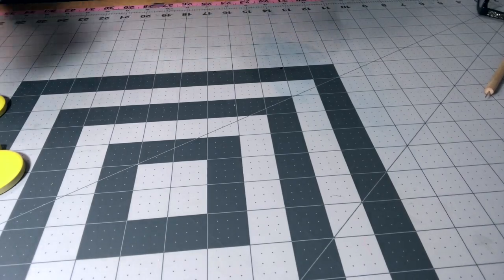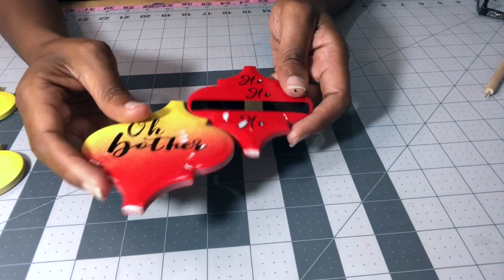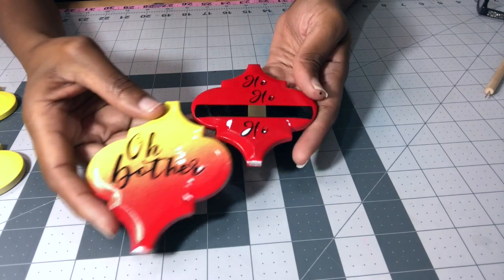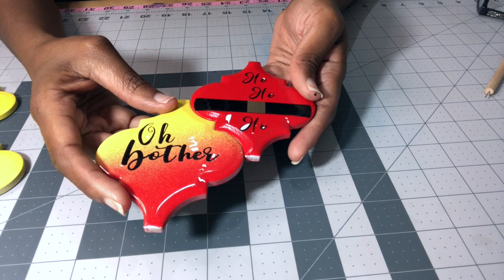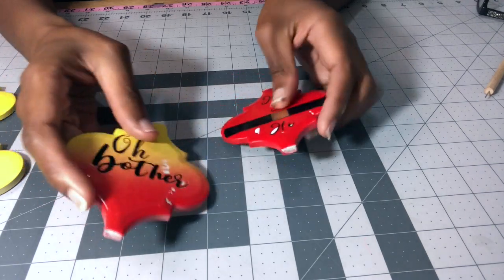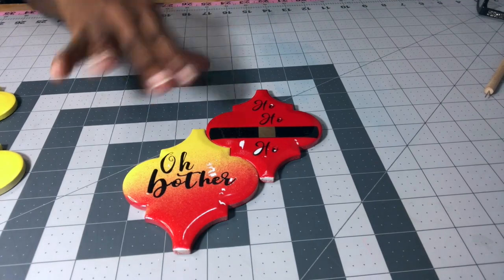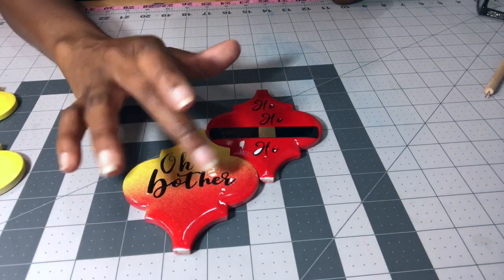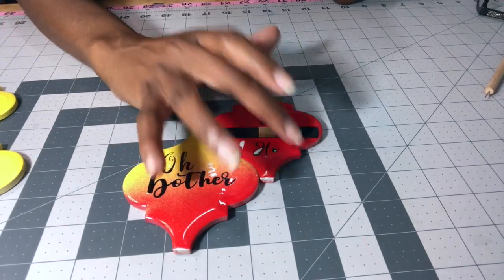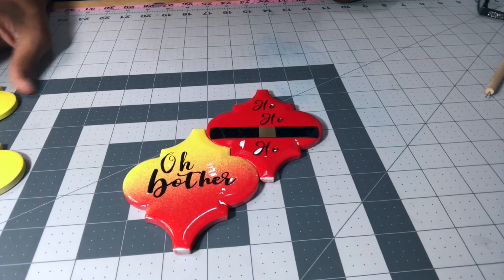Y'all, so these two, because I clear coated them, I should have just not clear coated them. I clear coated them today earlier, but I let it sit for a few hours, not overnight like I did the paint. So the paint got pulled in certain spots, but I'll just go back and touch it up. I think they're still really cute.